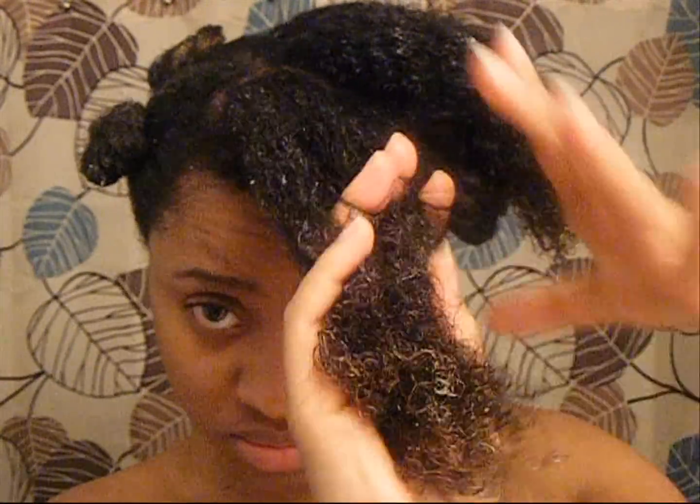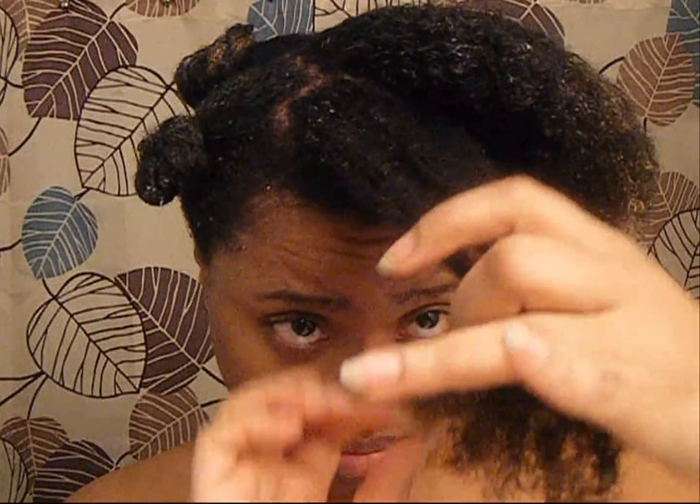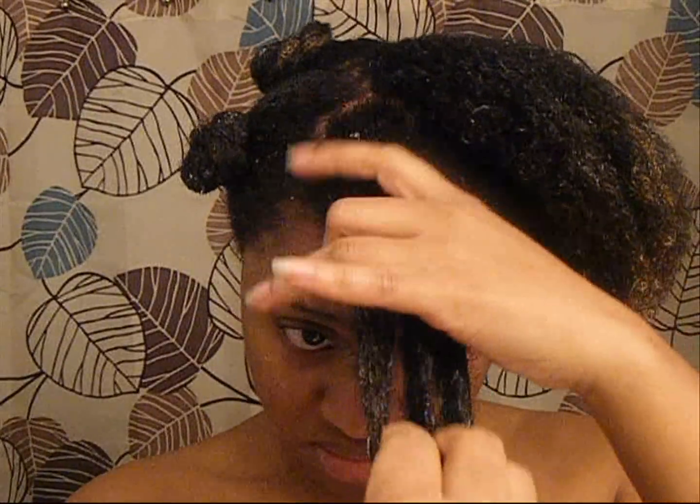As you can see, I'm easily able to finger detangle, and I'm having no problem running my fingers through my hair with the conditioner applied. By the way, this conditioner smells absolutely amazing, just like it says. This papaya lime scent is amazing.